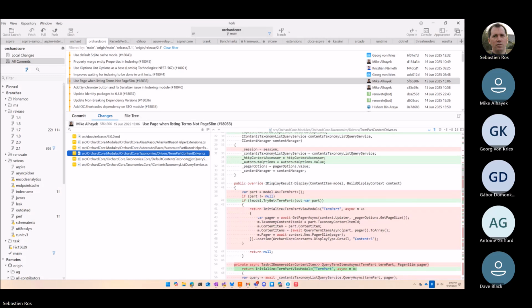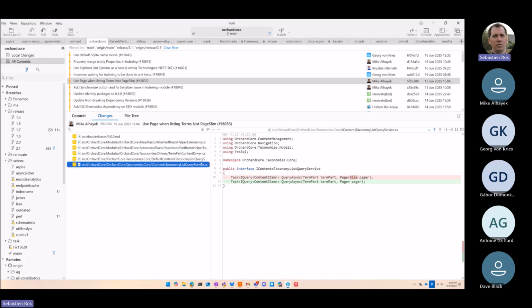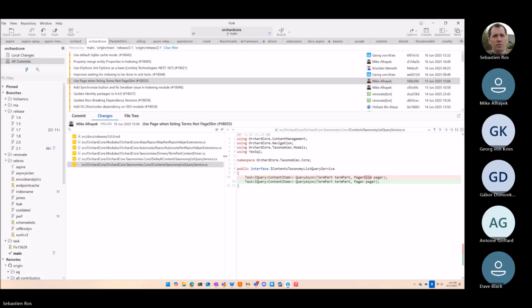That's why. Because in Orchard 1, we had this issue. People said, okay, in my site I have 1 million items. I have products, 1 million items. And if I create a page displaying 10 items per page, it doesn't work because it has to count and scan the database with the 1 million items to get the count. So people were stuck.